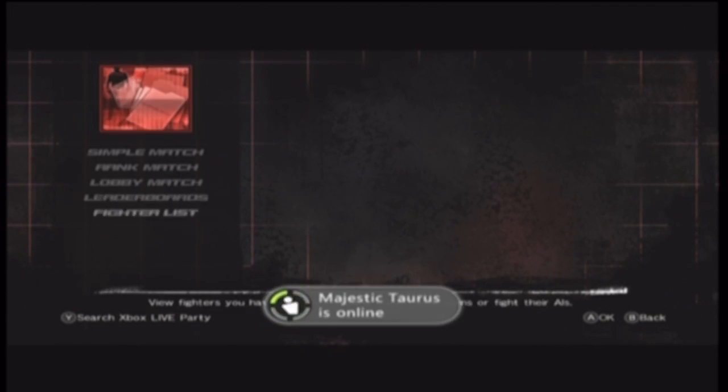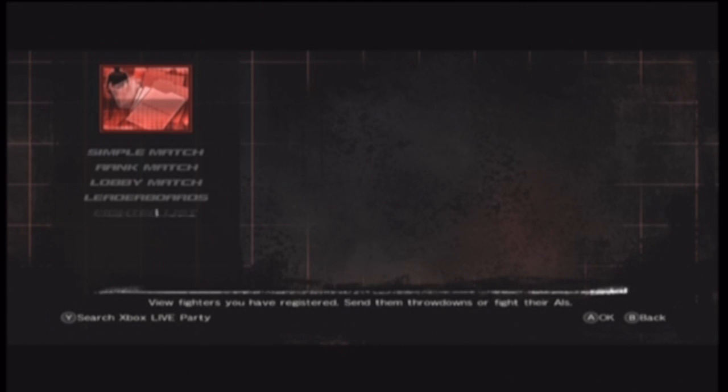Alright, leaderboard. Pretty self-explanatory. Fighters list is the same, like I said before. But this is also pretty interesting. Once you have the fighter registered, you can send them a throwdown, or you fight their AI. How accurate that AI is to the actual player, I do not know. That's something I would have to test later, not while I'm still fighting F ranks and E ranks. Probably later, maybe C or B. But it's pretty damn interesting. I gotta see how accurate the AI mimicking my playstyle plays.